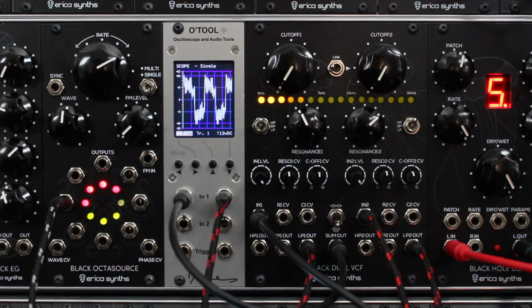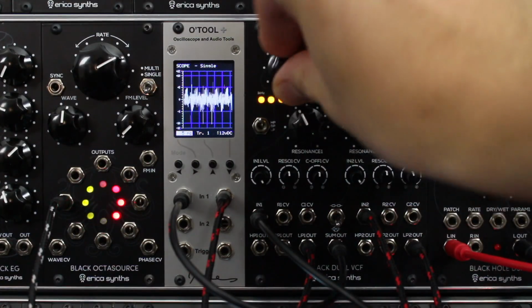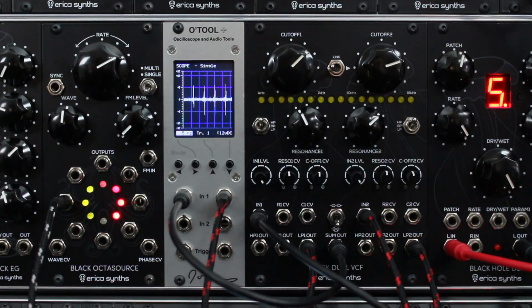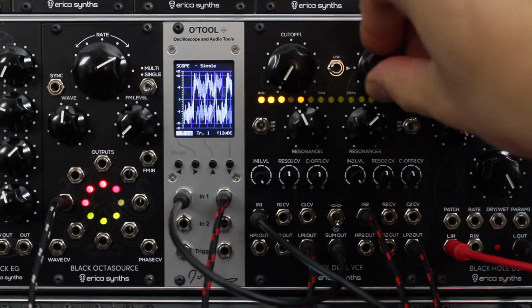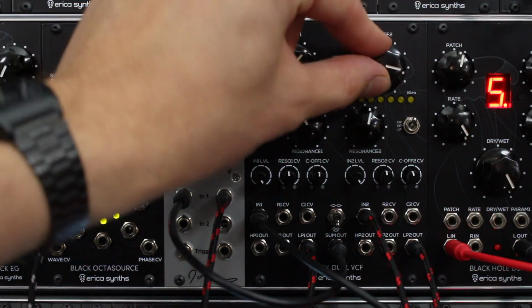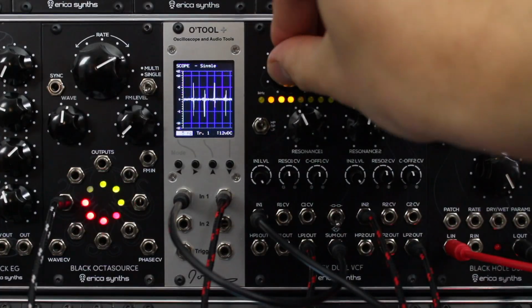One of the ways you can use the dual VCF is to use two different sound sources and put each of them through a different side of the filter, and then, for example, take the same output to the effects processor. I have now patched the Black VCO to the left side and taken the low pass out to the mixer, and the wavetable VCO to the right side and taken the low pass output to the same mixer. So what we got now is two simple low pass filters, nothing too exciting.